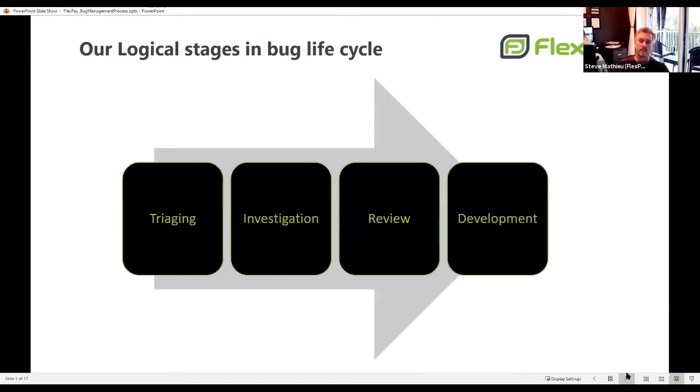So what are the phases we follow when we're handling a bug? We use four phases, and my next slide will explain in more detail what they are. But think about when you go to the hospital. When you come in, there's a triage for you, just to see what's happened. And you follow the rest of the process until you're fixed, given the medicine, and you feel better at the end because the problem is fixed.